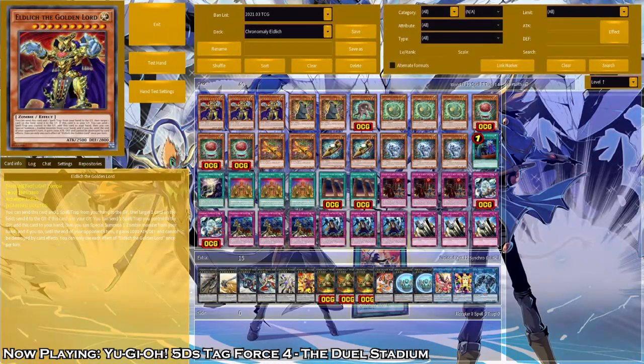So that's my Chronomaly Eldlich decklist. This is, I think, one of the best ways to play Chronomaly with the new support. There are probably other ways to play it as well, mostly with Emancipators, although keep in mind that Block Dragon is still banned, sadly. Justifiably so, but still sad if you ask me. But yeah, this is one of the ways you could see Chronomaly. I'm sure the ratios have to be tweaked and stuff. It's basically a deck concept more than an actual proper build.